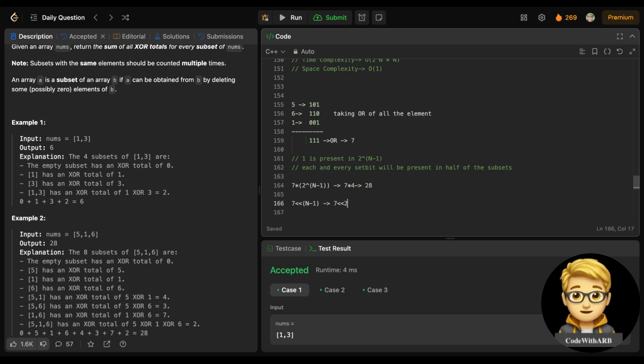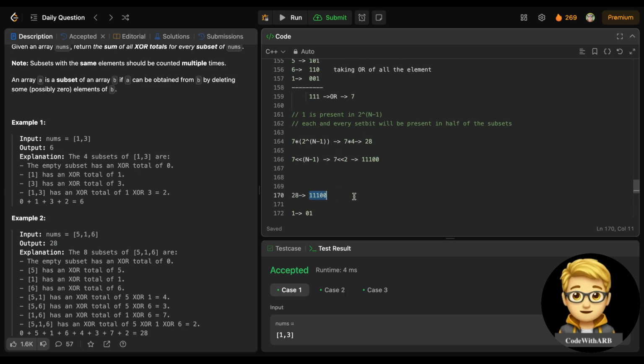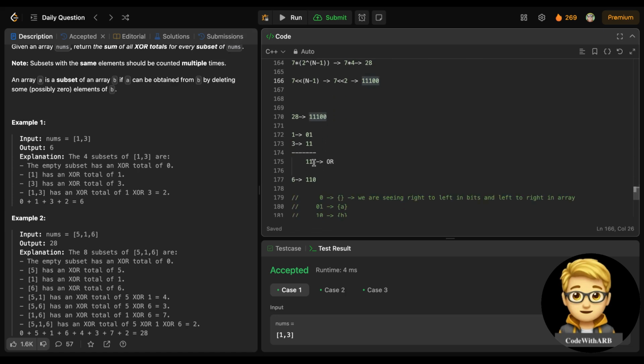I will just shift this by 2. It means this 1 1 1 is shifted, and this is the same thing, which is 28. If you see here also, this 11 is the answer for this. So this is something 3. So for each bit, I have 2 to the power n minus 1 options.